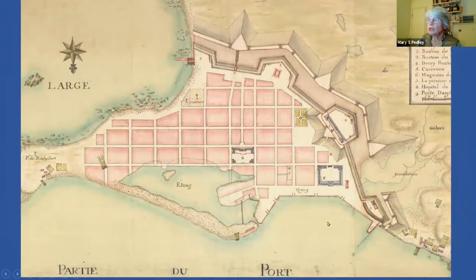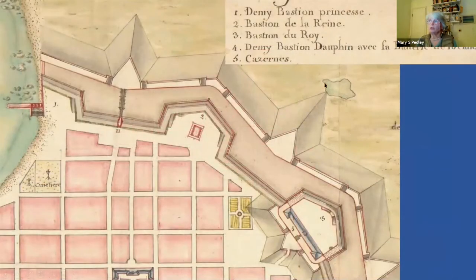And if we go in a little deeper, we can see some of the details of this plan and the colors used and the concerns he has, where there's flooding over here on the right for that pond, which gets filled in at the high tide. And he uses numbering for the bastions that have been now erected. He uses a kind of brown for the glacis, which is the slope that goes down, and for the ditch that's around the built bastions. Number 2 is the Queen's Bastion, the Bastion de la Reine. Number 3 is the King's Bastion. There's where that King's Barracks was at number 5, the casernes.